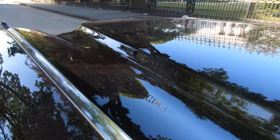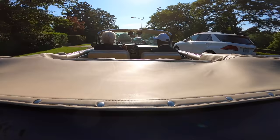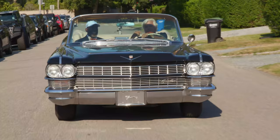No, what I mean is this car, a 64, is how many years from 16? Let me see. It's 50 years. Yeah, I guess it is. It's about 50 years. A new Cadillac versus this, about the same time, isn't it? Yeah. Absolutely. And so it's extraordinary how much has changed and yet how little has changed.